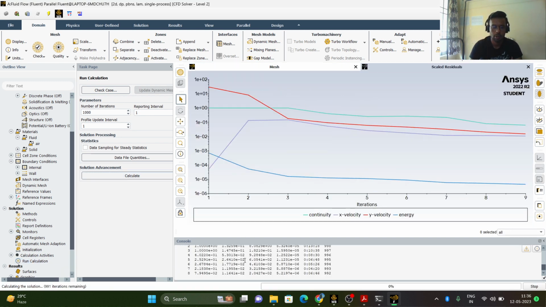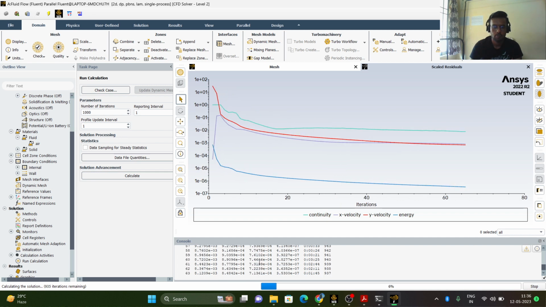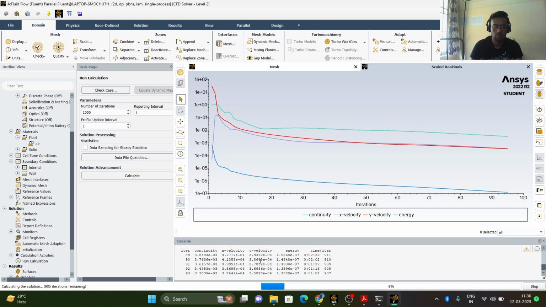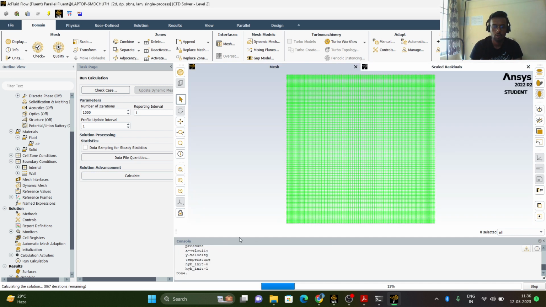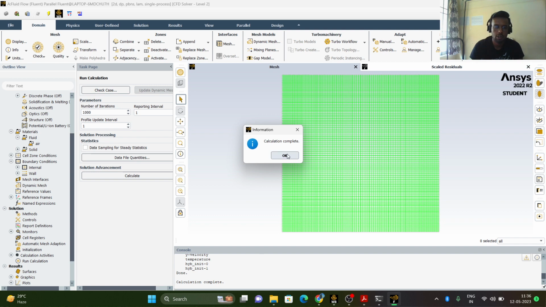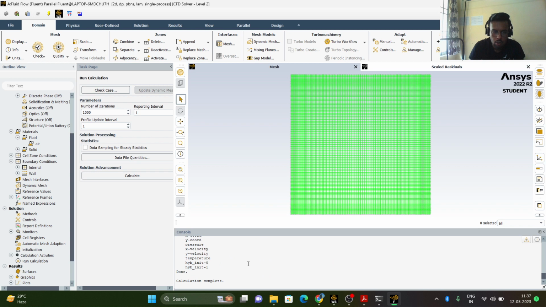So it is calculating. Yeah. So the calculation is completed, as you can see here.